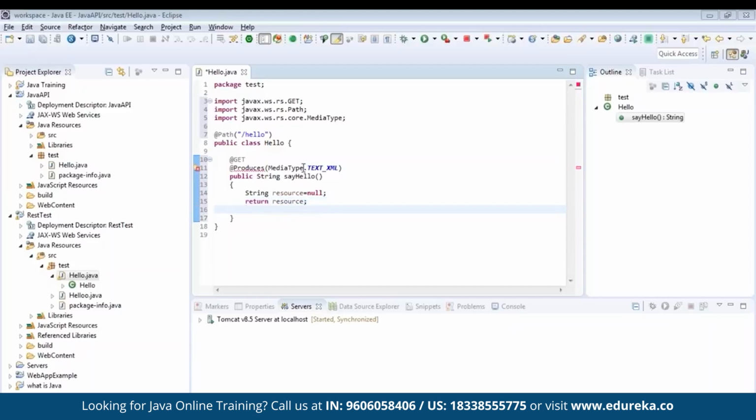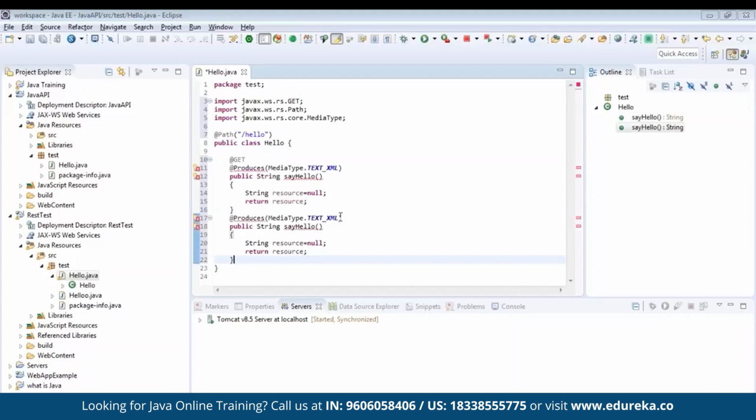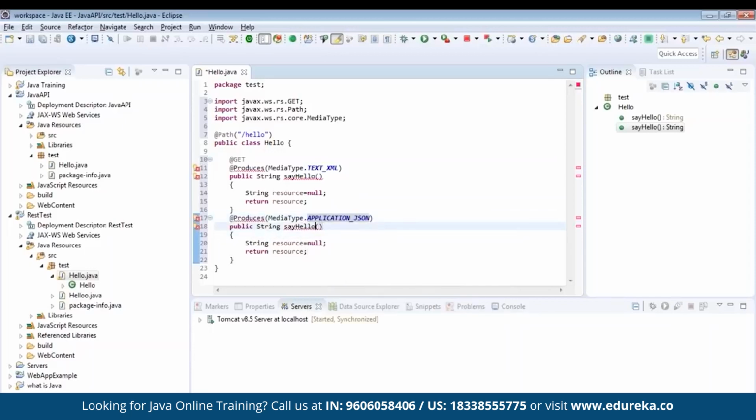Okay, so basically in case my resource type is XML, that is textual XML, then it's going to return this resource null. Now this is not the actual code, we'll be modifying this. I'll just copy this and then I'll change the resource type that is coming in. So let's say I'm getting a JSON type. In case your resource is JSON, then you need to change the media type for JSON. For JSON it is application_JSON, and I need to modify the name of the function as well. Let's say JSON. Okay, so this is a function that gets executed if my resource type is JSON.